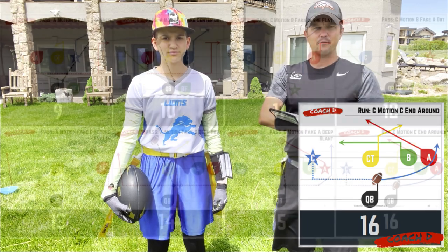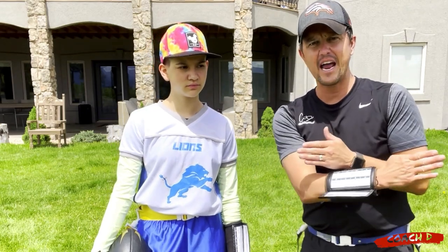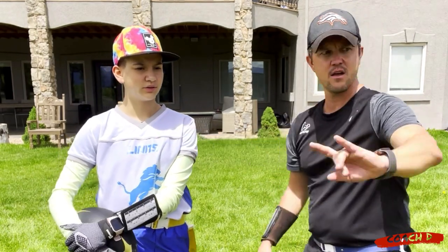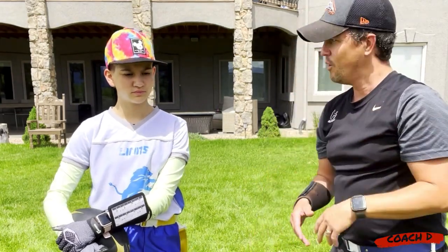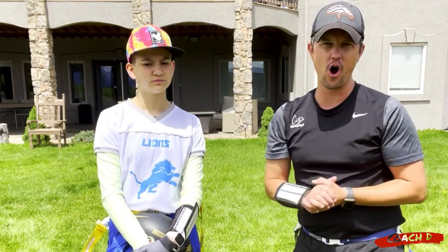Put plays thirteen through sixteen together and things are going back and forth. If they're giving you a ten-yard cushion, go ahead and hand off for real. Motion suddenly gives you all different types of opportunities. To recap: why do we use motion? To distract defenders, identify man-to-man versus zone, and find the weak side and strong side. There are two types of motion — one where you cross and get set before the snap, and one where you're in motion with a fake, and every once in a while you can actually hand it off.